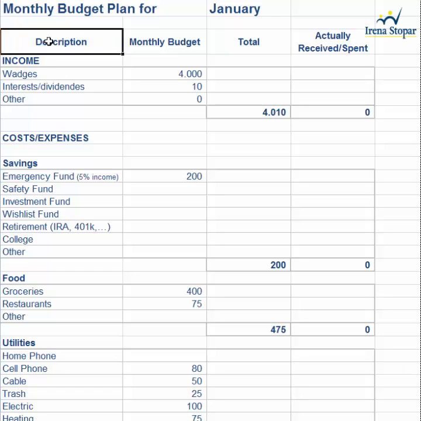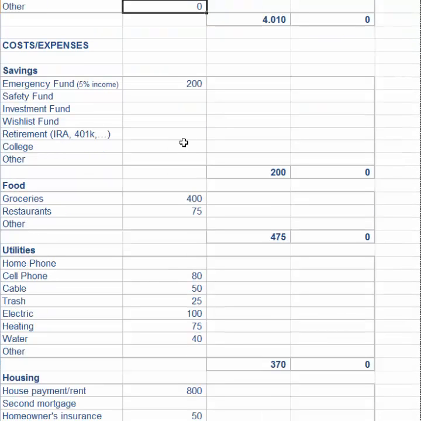After you plan your income, start planning your costs or expenses. We talk about the emergency fund in this course. If you haven't listened to it, please be patient, you'll get there. But you must decide how much money you can put into your emergency fund, because this is your safety, it's your security for you and for your family, and you have to start putting some money aside for your safety.